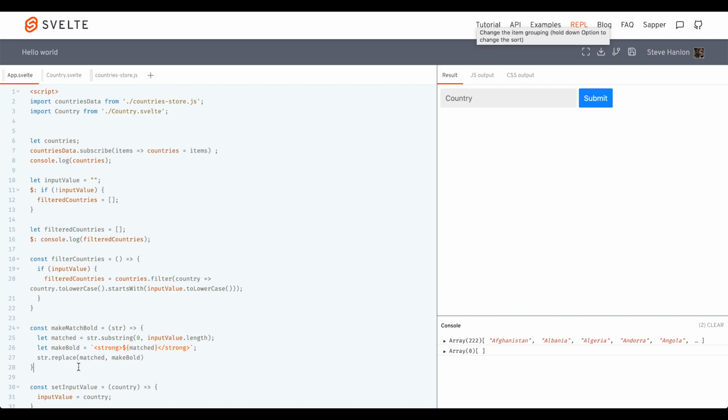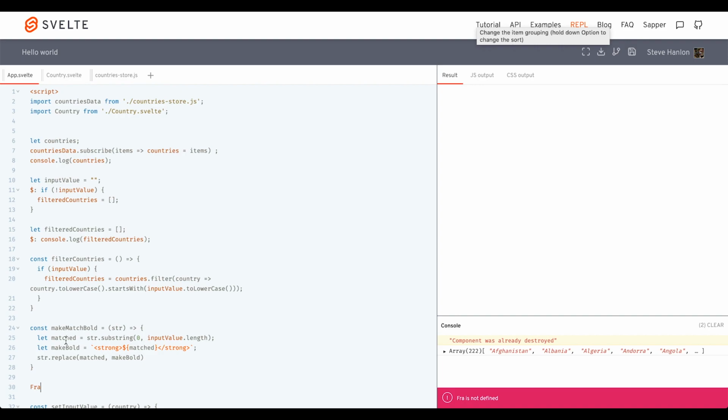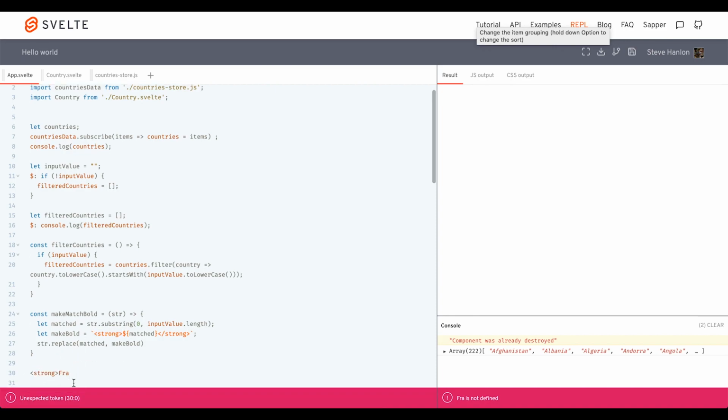So for example, if FRA are the matched characters, what this will do is put strong tags around them like this. And then what we need to do is take this, which represents make bold.